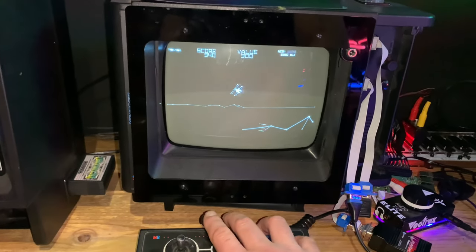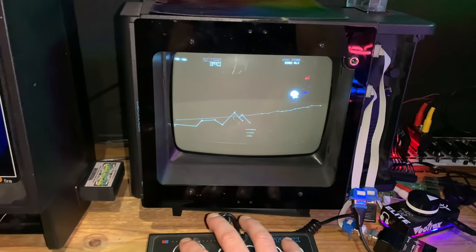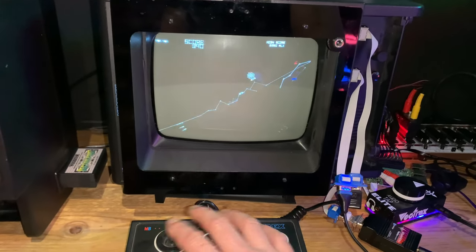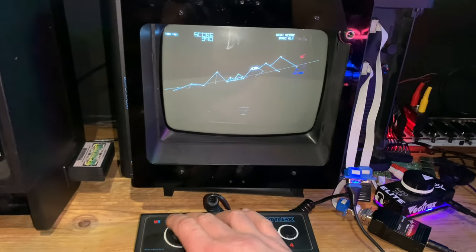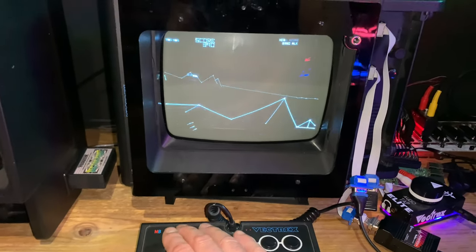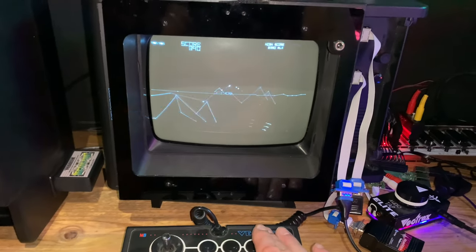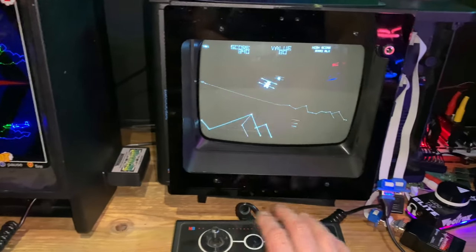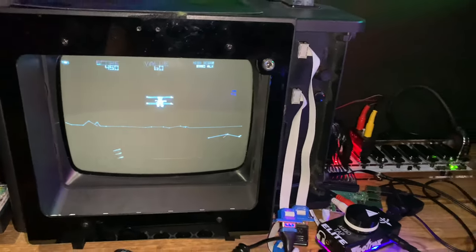Red Baron will be very difficult to play because it is a vector game — you can only really play it on a Vectrex with a Vect Fever card, or if you ever find an arcade machine in the wild. It's a bit like Battlezone, but I think it's actually better — a lot more playable. You can shoot targets on the ground and planes in the sky. Such a cool game.